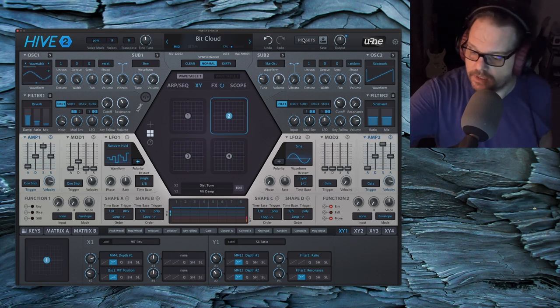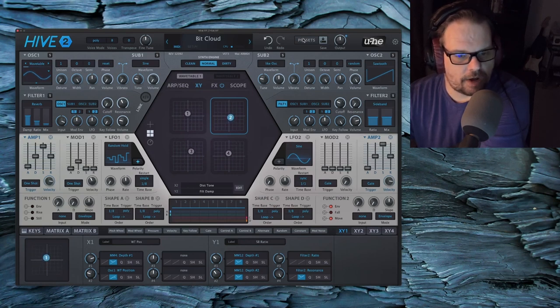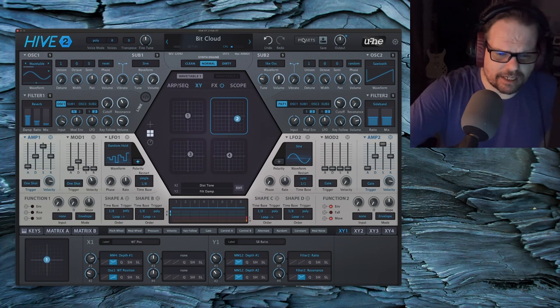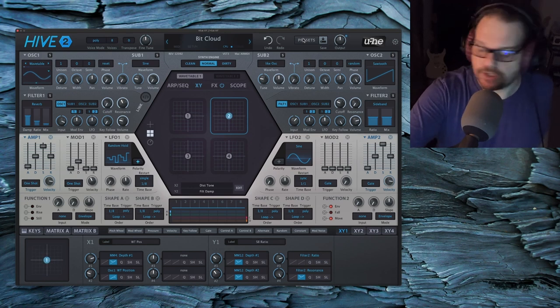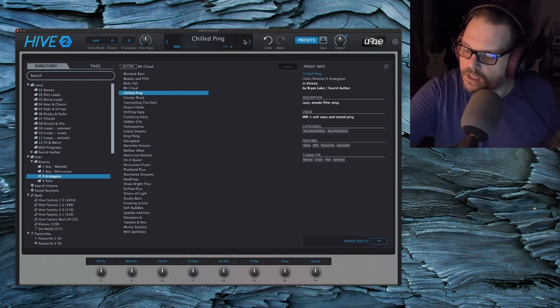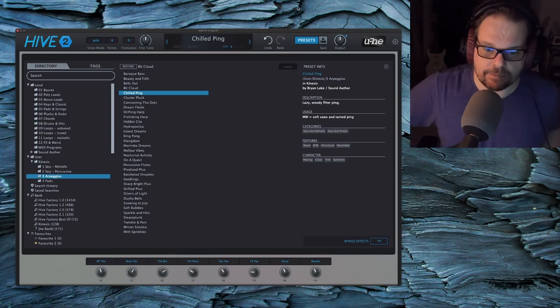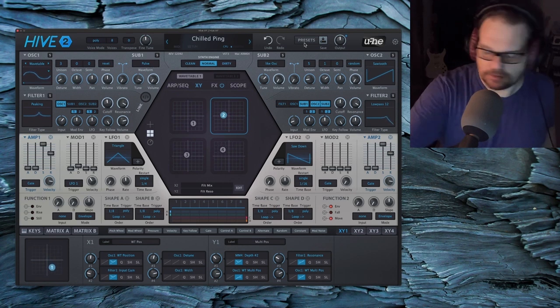Mod wheel. I think with a few of these arps there might be a few hot spots, a little bit of gain here and there. I tried to troubleshoot that as much as possible when doing the XY editing, but every once in a while you might get a little surprise. I tried to stay on top of it as much as I possibly could. These are some of the best arps I've ever made, in my opinion. But of course — it's my library.